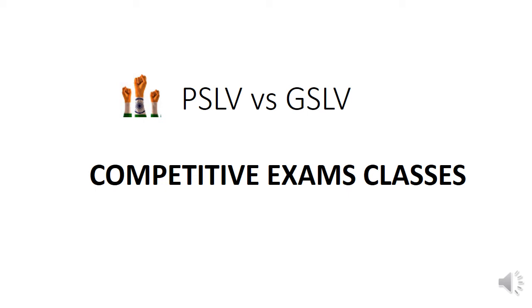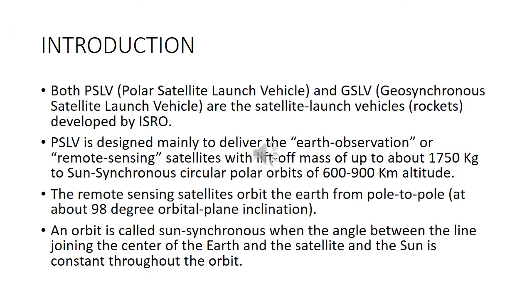Hello friends, welcome to my channel Competitive Exams Classes, and today we are going to study the difference between PSLV and GSLV. PSLV and GSLV are the launch vehicles which are used for launching of satellites, and they are developed by the Indian Space Research Organization, better known as ISRO.